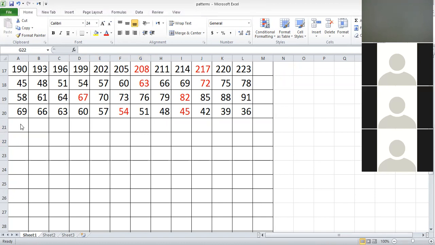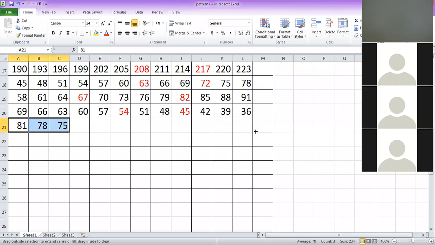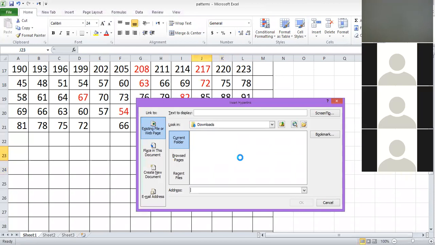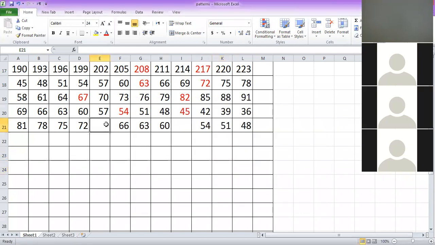Okay, we'll take one more example, then we'll come to the next pattern. One more example we'll take here, 81. This is the pattern, guys, and you have to identify the pattern and tell me the answer. After 72, what number should be? Check the pattern, 81. Either it is in increasing order or decreasing order. Is 78 more than 81 or less than? If it is more than, that means we are adding. If it is less than, that means we are subtracting.